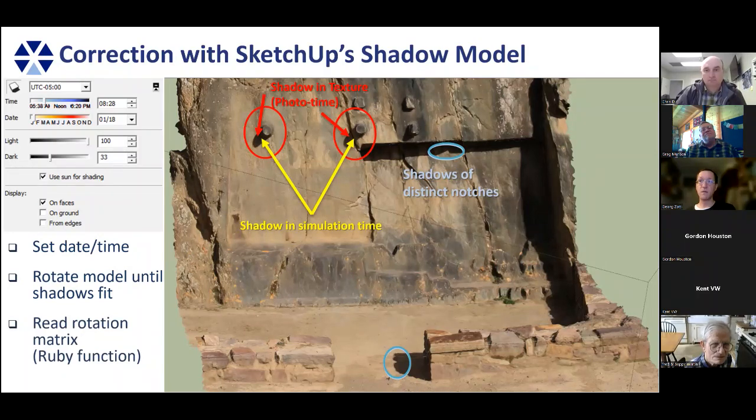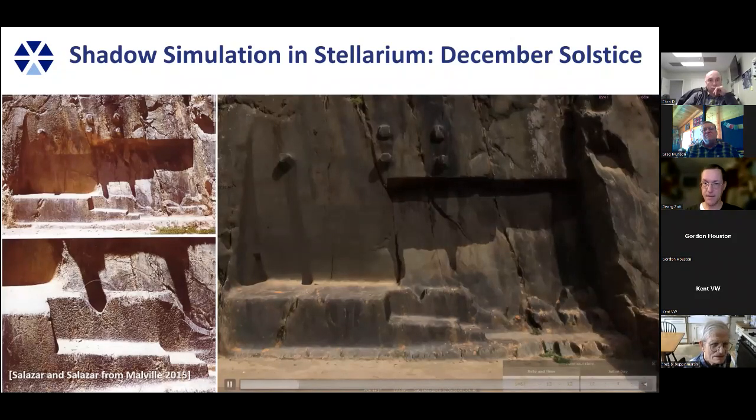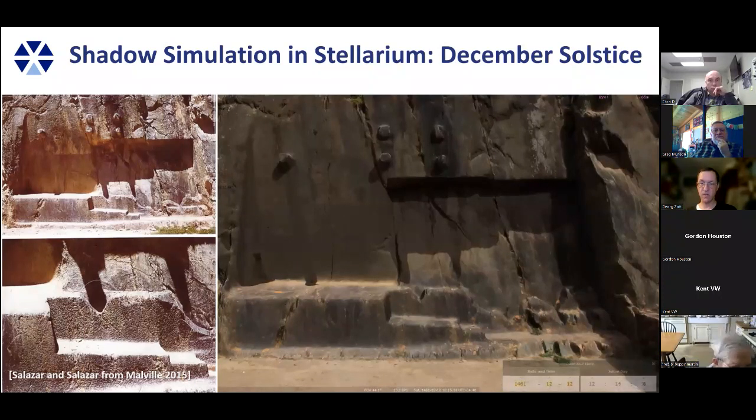Now, what can we do now with this model? So we have this photographic proof from the paper, and now we have a model that can also show the shadows as they are moving over the surface of our model. This is what Stellarium can provide you with.